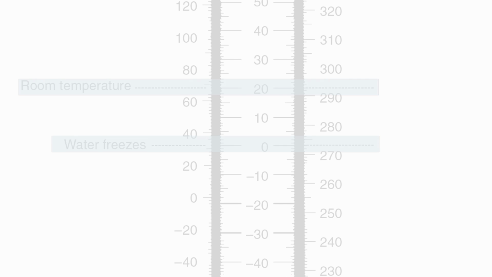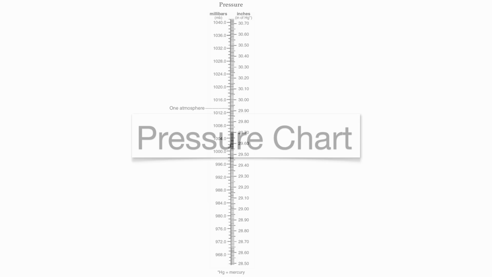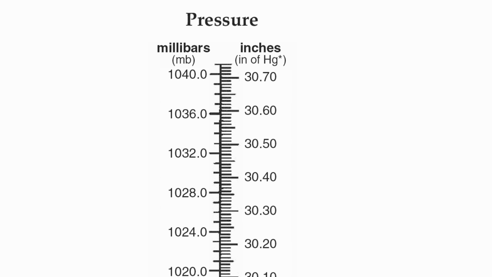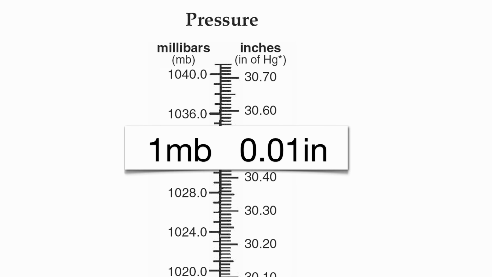The same thing can be said about your pressure chart as well. This one is a little bit more simplistic because you only have two scales to go by, millibars on the left and inches of mercury on the right. Again, just like with your temperature, you need to understand the increment. Your millibars go up by 1 millibar, your inches of mercury go up by 1/100th of a value. So it's very important to understand the increments in which they go up.